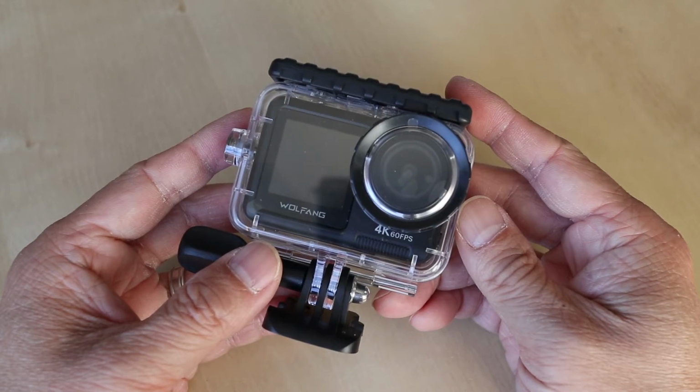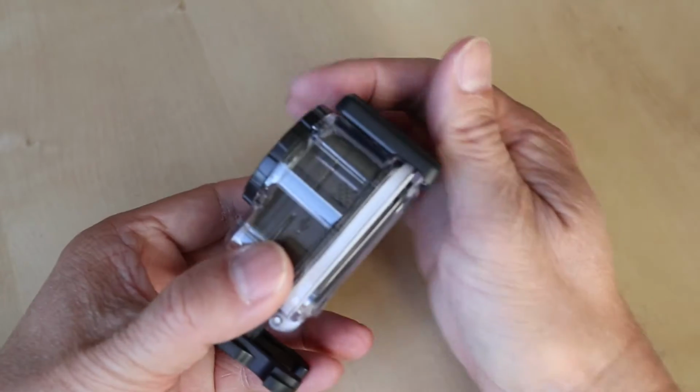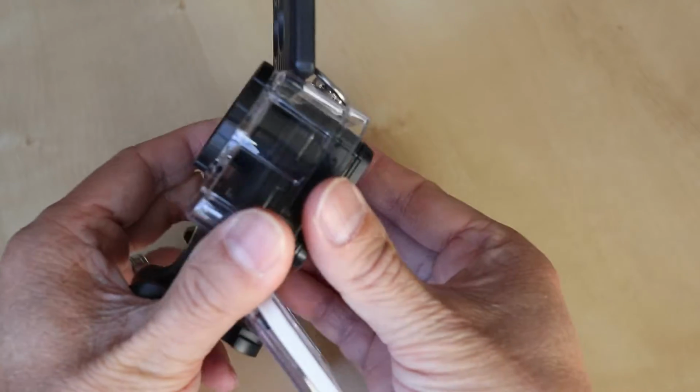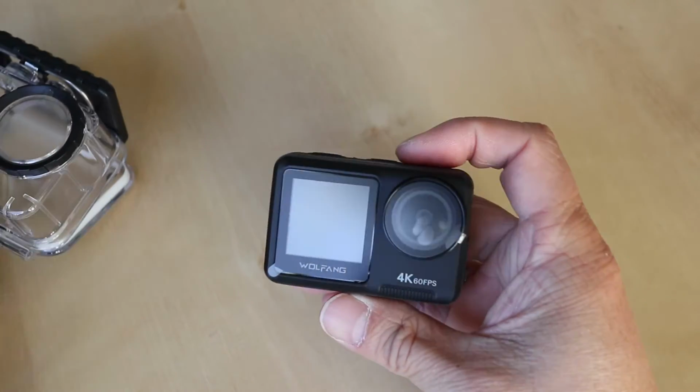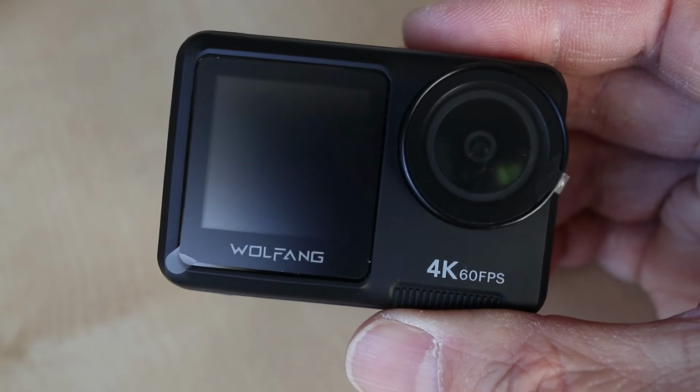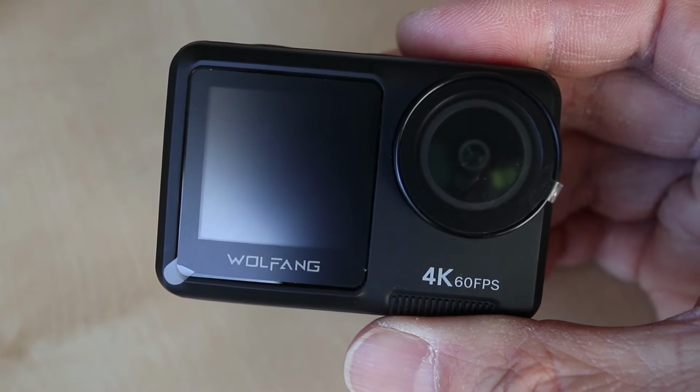But the amazing thing is that the body of the GA420 is actually waterproof. Using the case provides 40 meters of protection, while the bare camera itself is waterproof down to 8 meters. This is equal to about 26 feet, perfect for most poolside or beach activities.